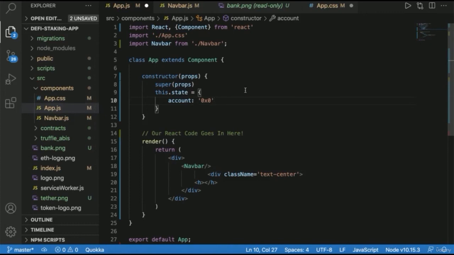The next thing we want to do, now that we've set up state, is send this state as props into our navbar, because we want this account information to appear in our navbar. How do we do that?